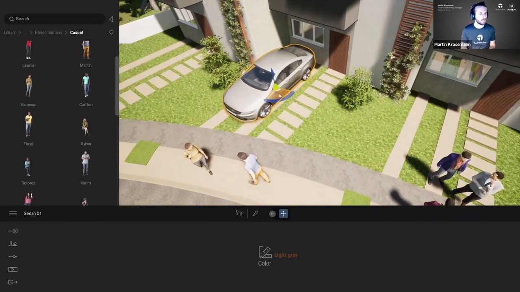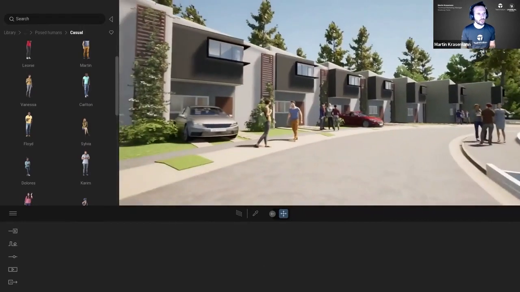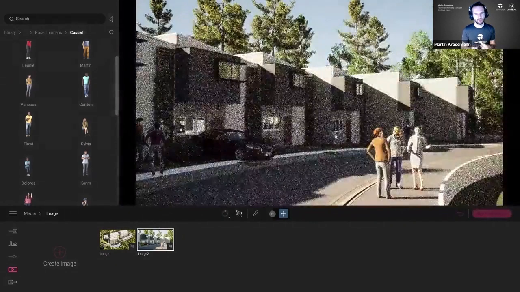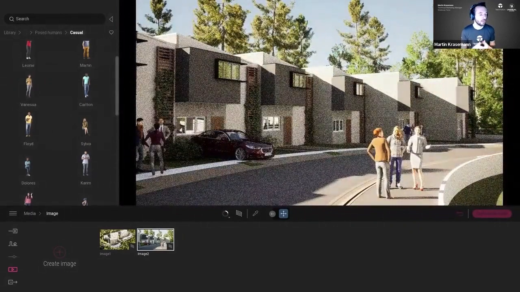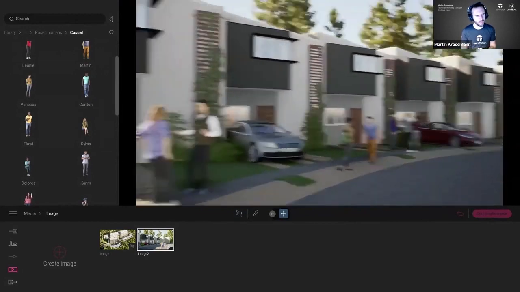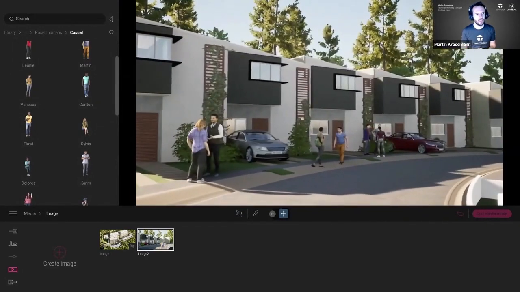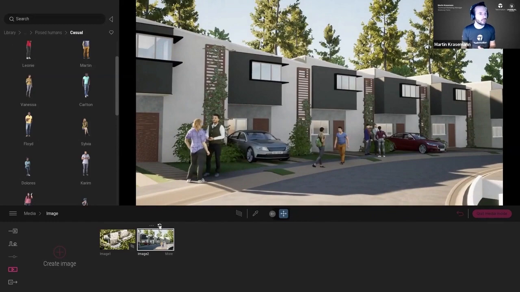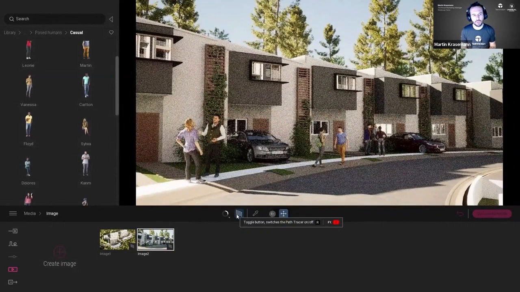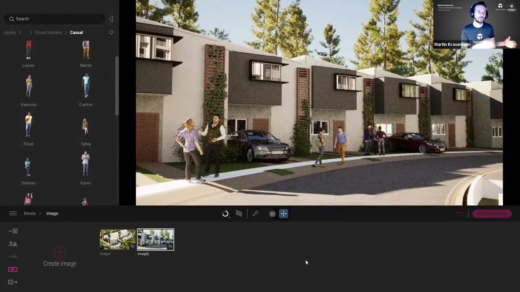Here, I'm just placing my car a bit more carefully so it doesn't collide with the character walking on the sidewalk. I'm making sure the few things we have added align well with my camera perspective. Actually, let's move the camera a bit back so we can see more of the different characters we have added to the project. I'm pressing refresh and the path tracer button. Path tracer again takes a bit more time to calculate. It's the difference with the raster, where you have immediate feedback, but the representation of the lighting is more approximate.